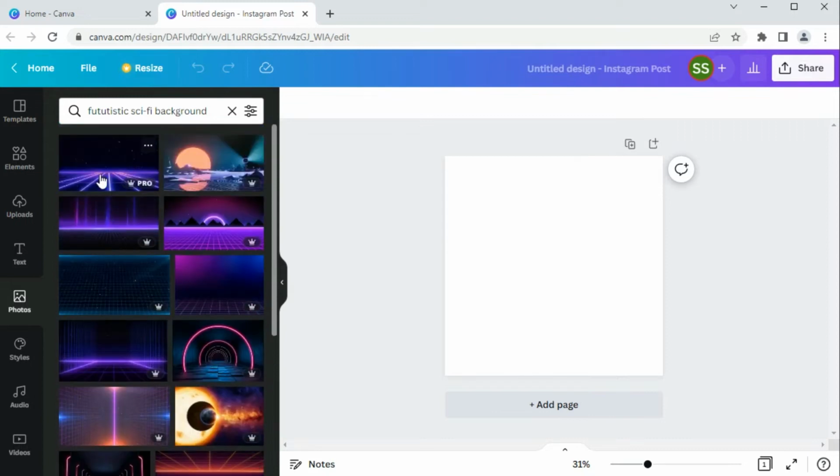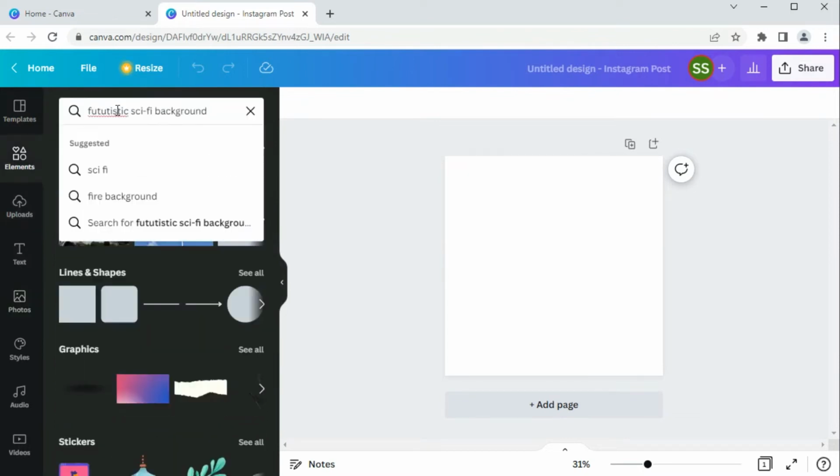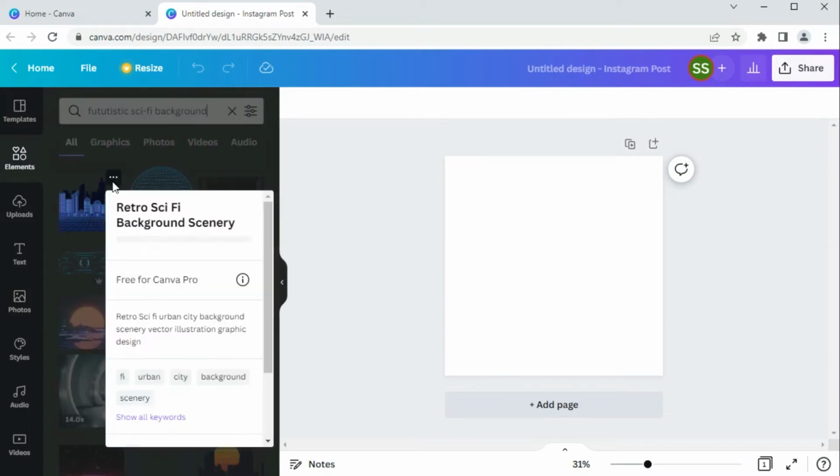All are related to the science fiction world or theme. You can also try to see if it works in the elements. If you search it in elements, you can also find some scenery which is present in the elements section.